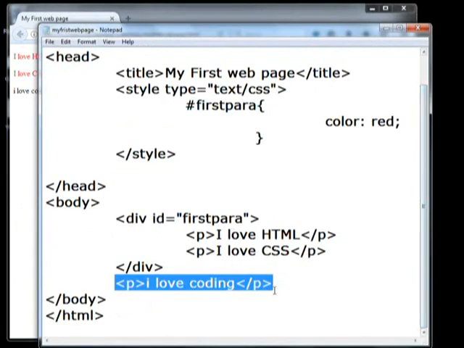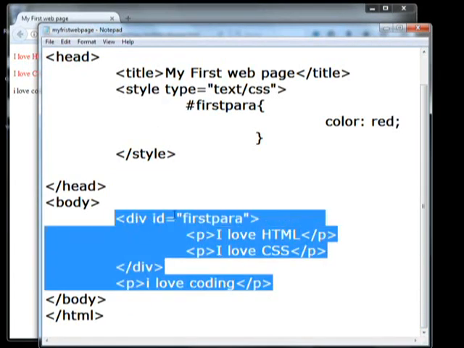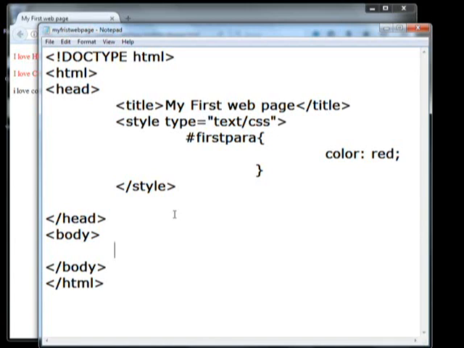So the next element that I'm going to look at is the span element. The span element is used as a container for some text, and basically it is used for inline elements. Say you want to change a particular word in a sentence or the particular font of a word, you can use a span element, and it uses a class attribute. The class attribute can be used throughout the document, unlike the ID attribute which has to be unique. The class attribute can be used throughout your document. And the class attribute uses the period character, the dot character. So let's go ahead and apply a span element to our document.